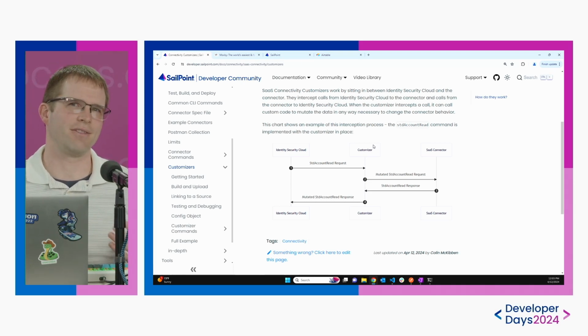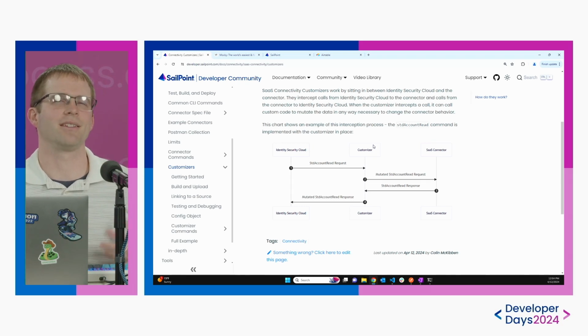If you've been with SailPoint for a long time, you may be thinking this sounds a lot like rules, and that's because it is a lot like rules. It's designed not to replace rules, but to do the same kind of functionality that you got out of rules in the VA.